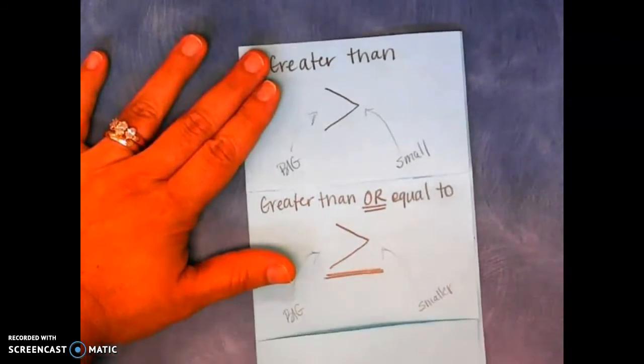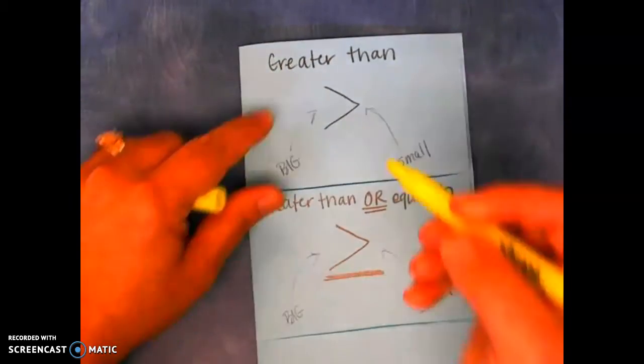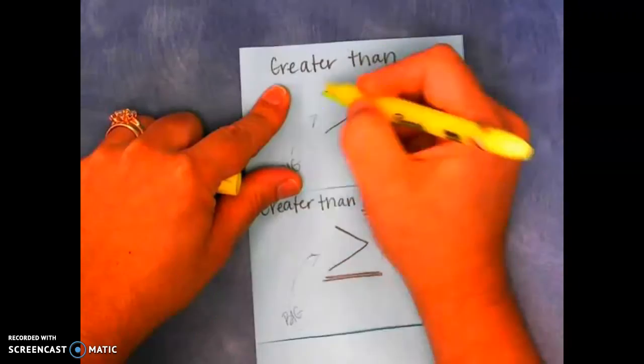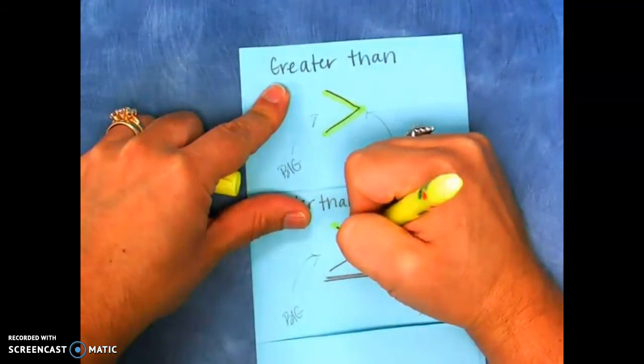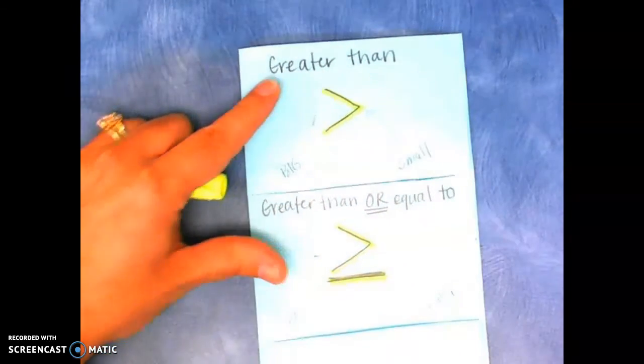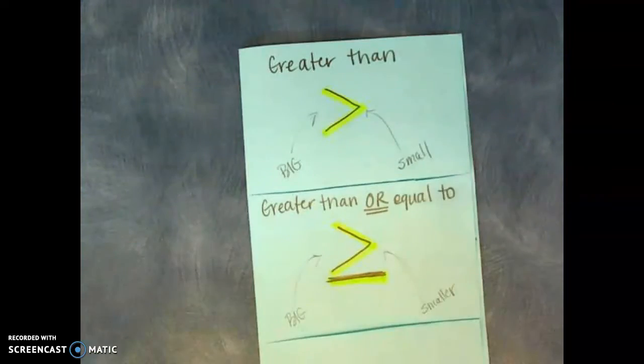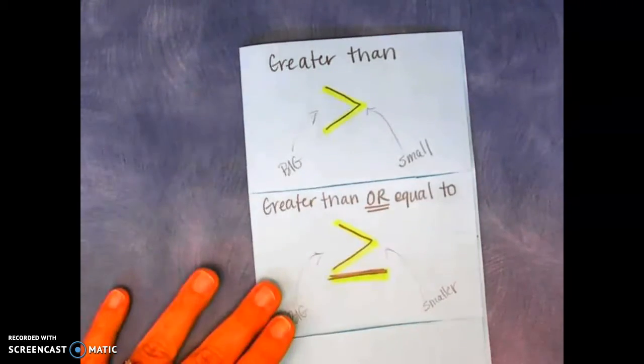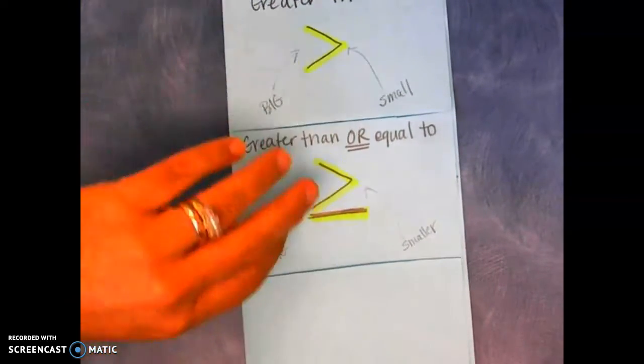Part 1 was our greater than symbols, and if you want to make them pretty, you can take your highlighter if you have one, or a marker. Be careful again because markers will leak through on your paper, and just try to make them pretty and stick off the paper. Now, for part 2, we're going to do the less than symbols, and the less than symbols go in the opposite direction.